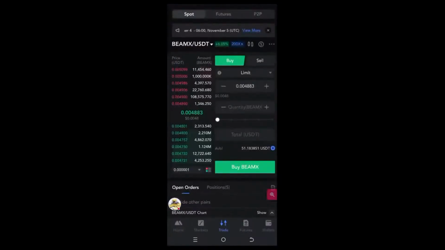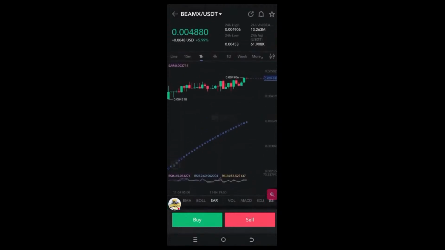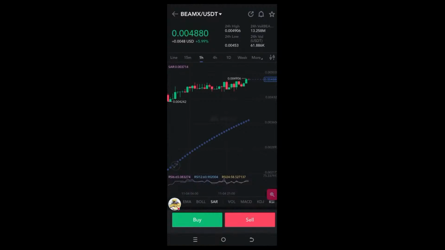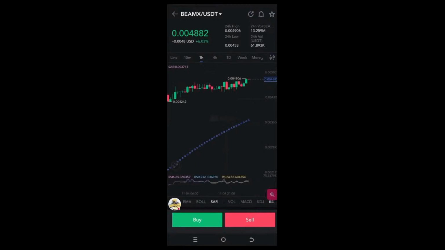Beautiful, right? Let's check the charts and see what is going on there currently. Oh my God, it's still on the upward. I mean, this is a new coin. Let me put it on 1 day. This is the third day of its existence, and it's going up. That's beautiful, really good. Now, not all new coins will rise like this and keep on rising. I'm going to show you some examples shortly. So not all new coins are going to behave the way BeamX behaved, but this one is good.